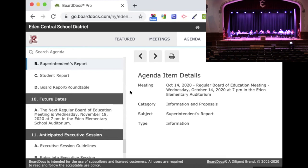Recently, the governor announced a new color-coded system that will be imposed on districts if infection rates increase in their area. There are many questions about this plan, including what the thresholds will be and what is considered an area. For example, Western New York is quite a broad area with significant differences in population density and with infection rates. We do not know how the new system will be implemented other than the mention of zip codes being a factor. Zip codes do not tell the story of who populates or who does not populate a district.